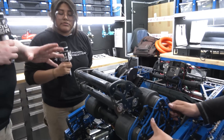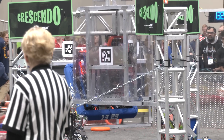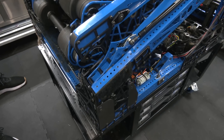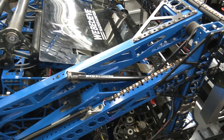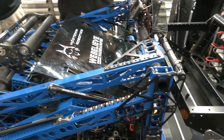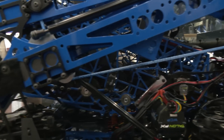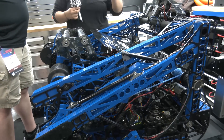Can we talk about how your climber works and how it integrates with your trap mechanism? For our hanging mechanism, we have two sets of arms. The ones up here are our hanger arms, and those are actually winched down on the chain itself. The second set we call our hanger forks, and both of those are on gas struts. Whenever our winch unspools the string, it allows our hanger arms to come up, and once they reach a certain height, it allows our hanger forks to come out all the way through the gas struts. From there, whenever we line up, our driver just starts the hanging sequence and starts winching back down.